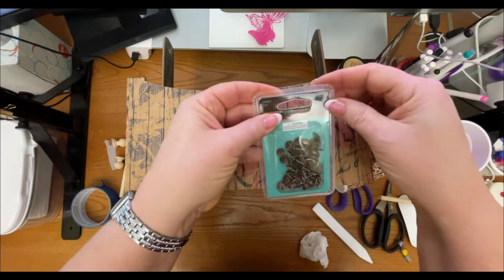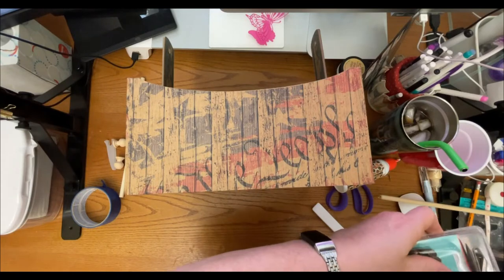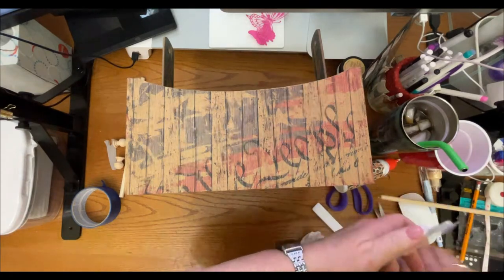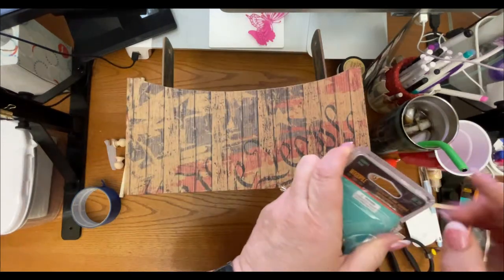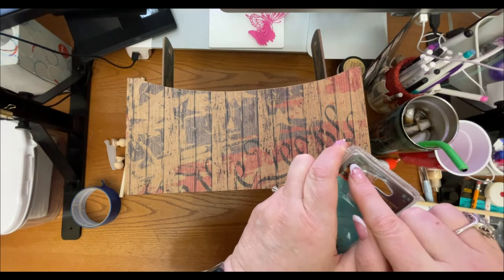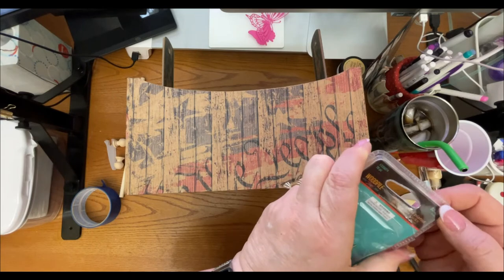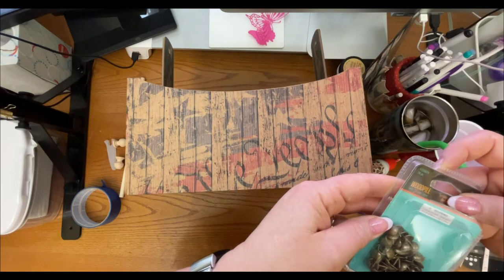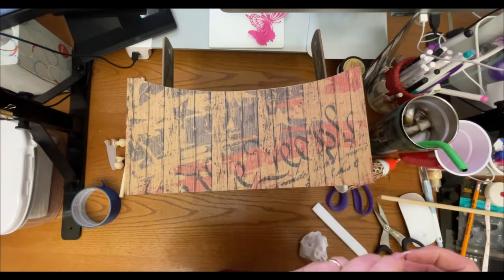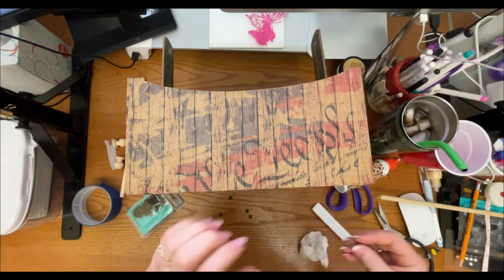I got these at Hobby Lobby as well, over in their wood section. They're just little brad tacks. I'm going to have to put these in a container later. These are item 1335074, and it's just antique brass tacks. Doesn't give a size on them, but they've got feet and everything else. If you want to do decorative trim on them, they've got metal trims, guys, that you can put on here.